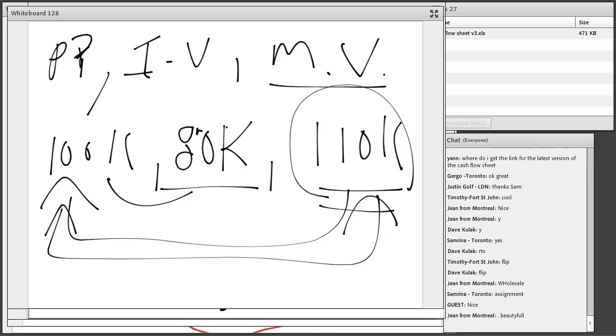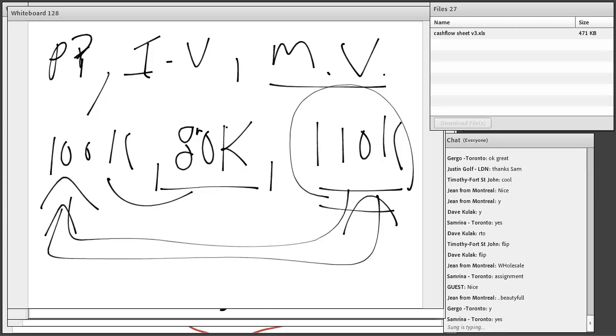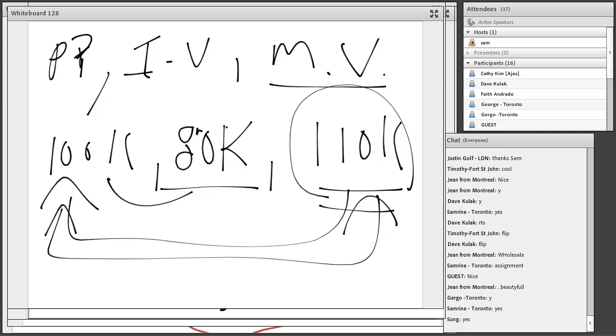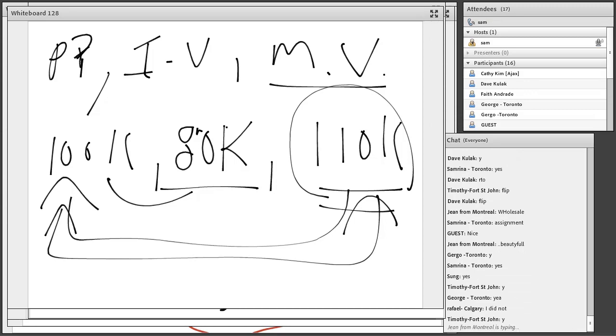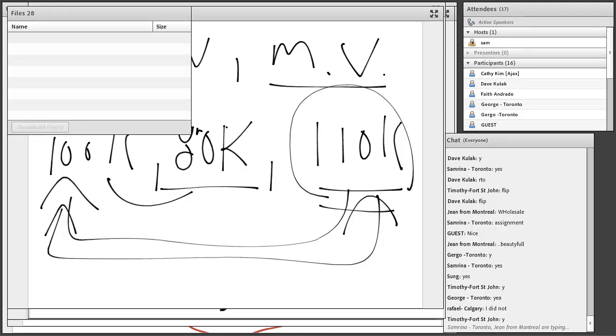All right, excellent. Any questions? Everybody good? Everybody's got the sheet, right? The cash flow sheet. Everybody's got it, right? I'm getting rid of it. Everybody's got it. Okay, good. That's gone. All right. Any questions before we close up? If you're good, type in yes. Oh, you didn't? You did not. Right. Okay. Well, set that up again. Right there, my friend. See it?